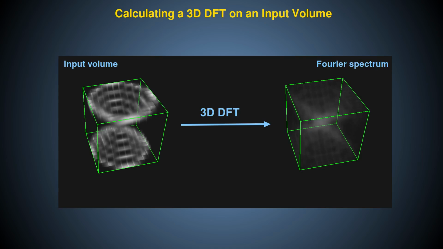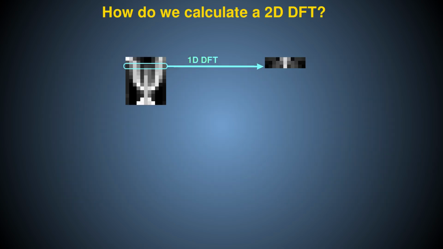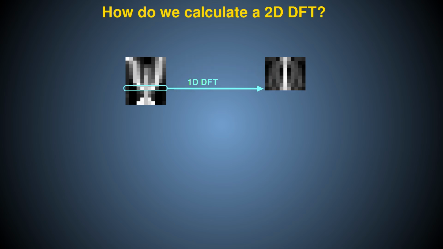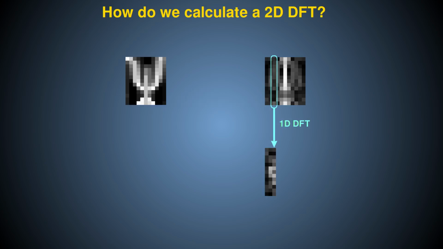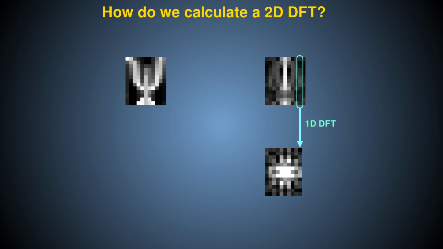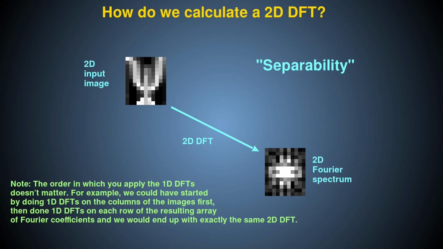So, multidimensional DFTs can be formed by sequential application of the one-dimensional DFT along each dimension, and the order in which the dimensions are processed makes no difference to the end result. Mathematicians refer to this property as separability, that is, separability of the dimensions. For the rest of this video, I'll be using 2D examples for brevity, but you should be able to figure out how those 2D examples would extend to 3D volumes.